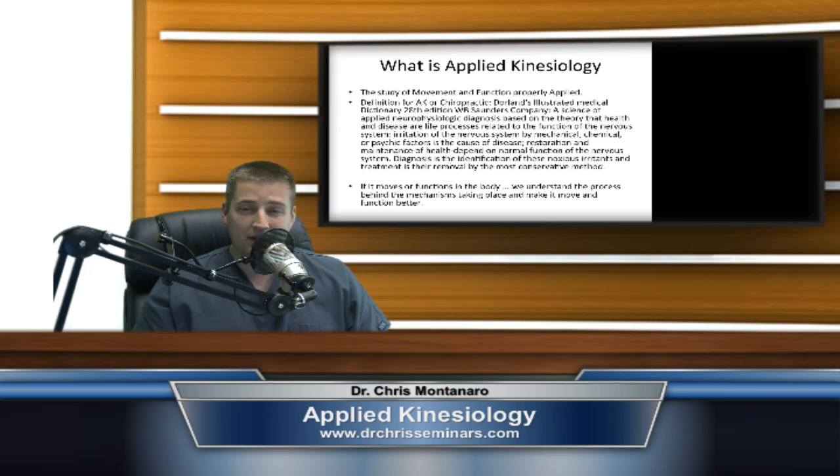We'll compare that a little bit with Dorland's Illustrated Medical Dictionary. If you were to use the exact same definition for chiropractic, it actually fits very well for applied kinesiology as well. What it says is it's a science of applied neurophysiological diagnosis based on the theory that health and disease are life processes related to the function of the nervous system. That sounds perfect for what we learn in chiropractic school, certainly. And we've got the irritation of the nervous system by mechanical, chemical, and psychic, more of that spiritual thought processing, that psychic, emotional part of our being that all comes into play. That's really the focus behind the basis of chiropractic, and also behind the basis of applied kinesiology.